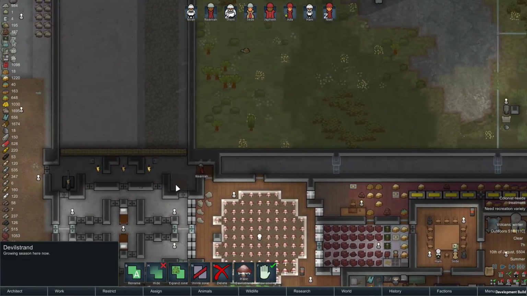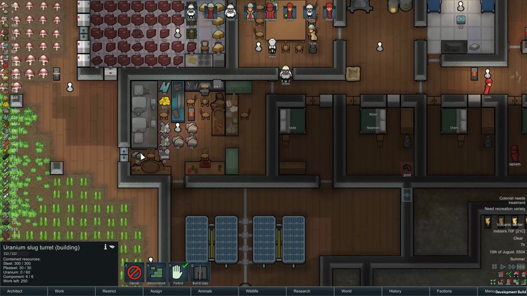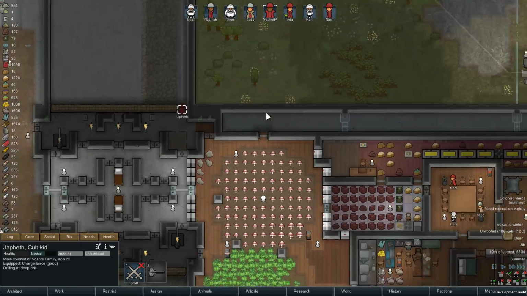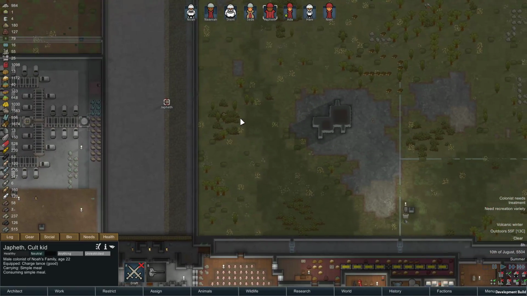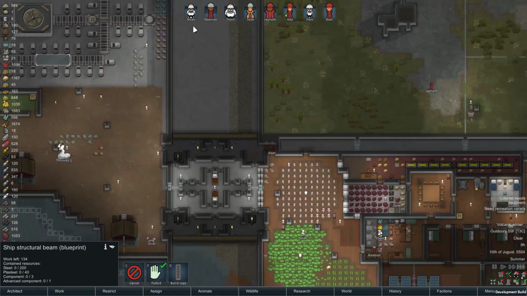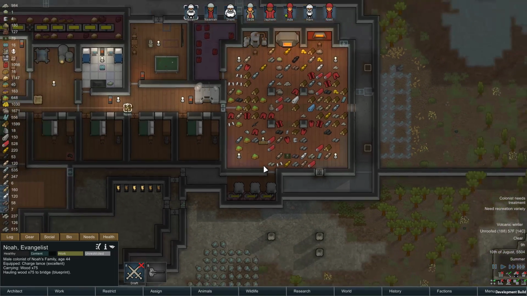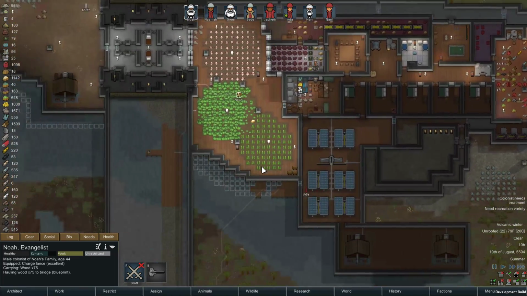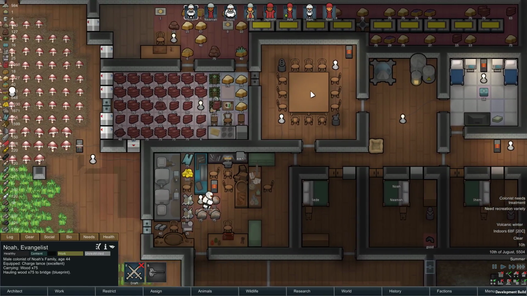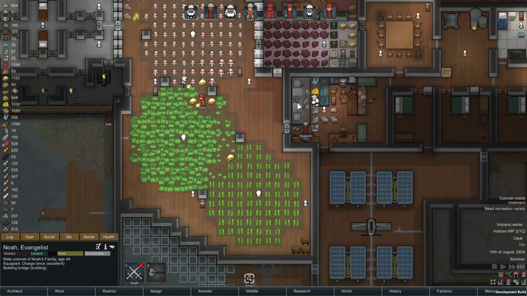So, we are using uranium almost as fast as we crank it out, it looks like. Maybe Japheth isn't mining that much? No, he's mining. We just must be using it somewhere. I don't have any frivolous construction projects, so wherever the uranium is heading to, I'm fine with it.